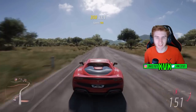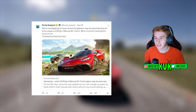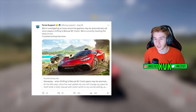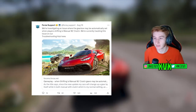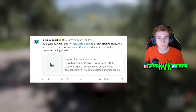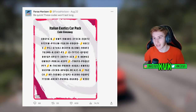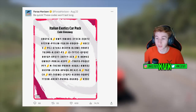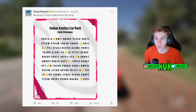Some quick Twitter updates — we like to cover all of the updates that Horizon 5 puts out on Twitter. They've identified a bug where cars have been shifting automatically even when on manual with clutch, which I have noticed because that's what I use. Forza Motorsport is now pre-audible on Steam and there's been some more Forza Motorsport info come out lately. I also encourage you guys to follow Forza Horizon 5 on Twitter because they regularly give away car pack codes for free.